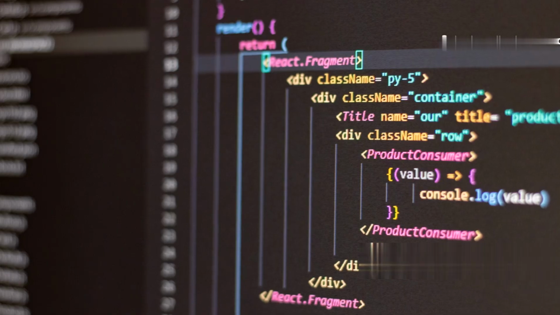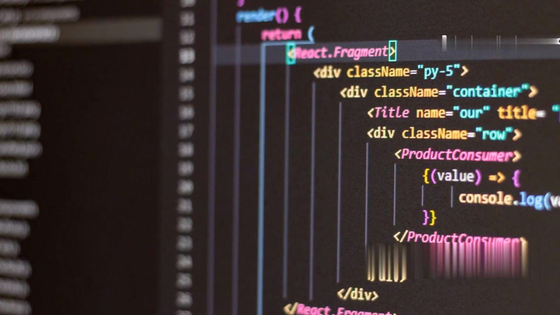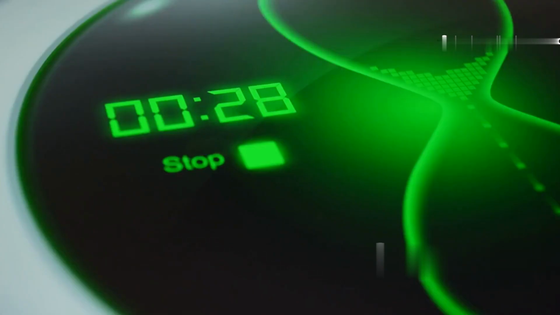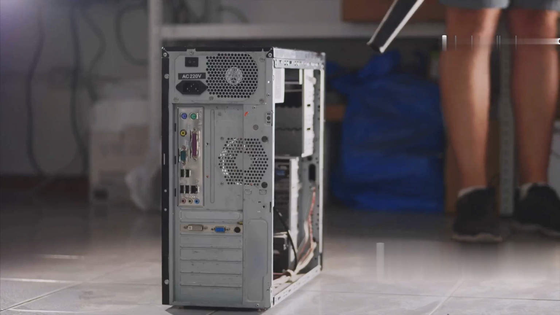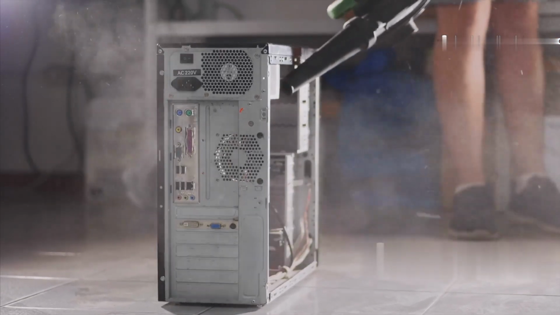Function Timer, const [count, setCount] = useState(0), useEffect: const timer = setInterval(setCount(prev => prev + 1), 1000), return clearInterval(timer) as cleanup, return the timer count. In this example, we start a timer using setInterval when the component mounts. We also clean it up using the return function. That's called a cleanup effect. The empty array means the effect runs only once, like componentDidMount.